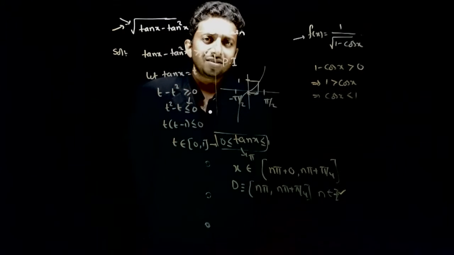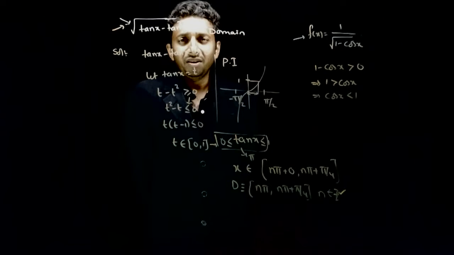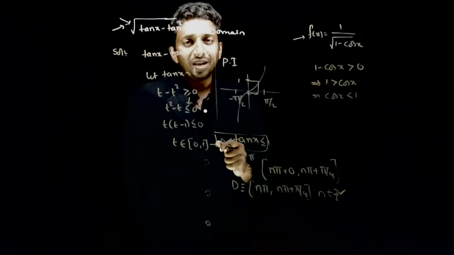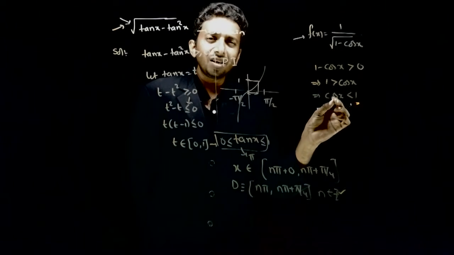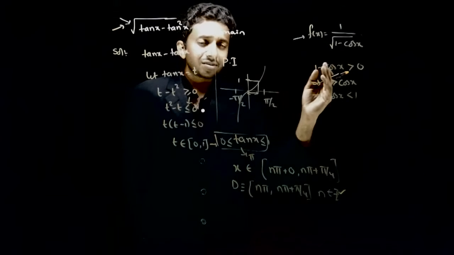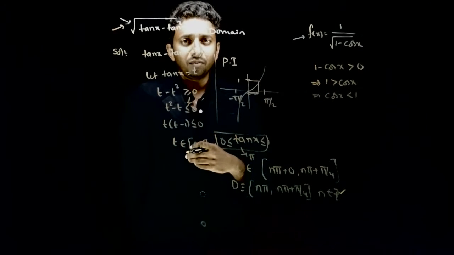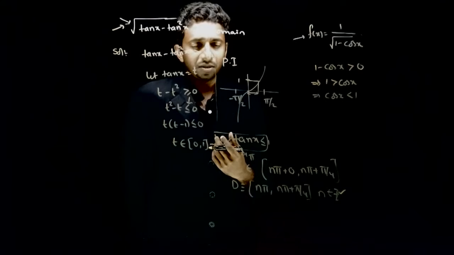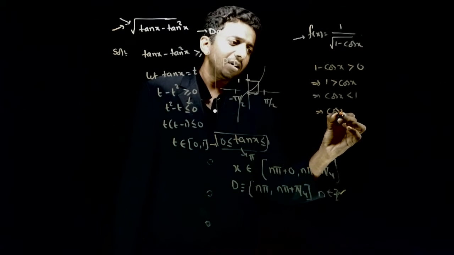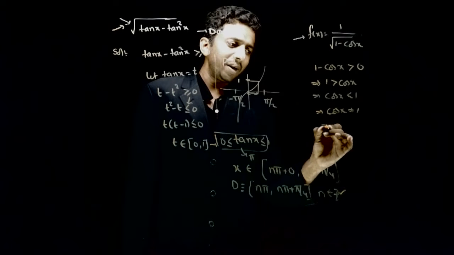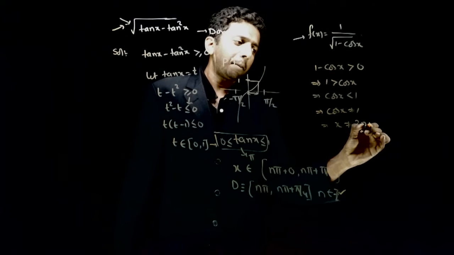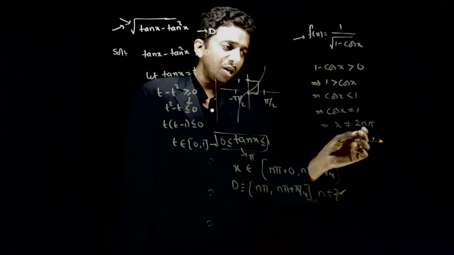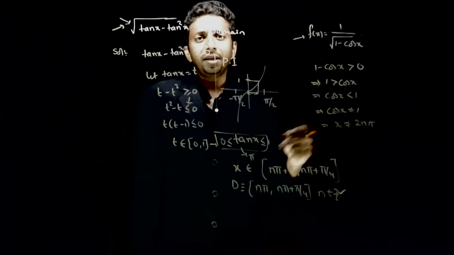So आपको बेसिक एनालिसिस तो पता है cos x के बारे में. Cos x is always less than or equal to 1. So हमको cos x less than 1 चाहिए. I want strictly cos x to be less than 1. इसका मतलब है just cos x is equal to 1 should not happen. So इस फंक्शन का प्रॉब्लम तब आएगा when cos x is equal to 1. So cos x 1 जहां होगा, those values of x are to be eliminated. So this implies cos x is not equal to 1. So this implies x is not equal to 2n pi. So क्योंकि cos x is equal to 1 का सोल्यूशन है even multiples of pi. So even multiples of pi में cos x 1 होगा. So x is not equal to 2n pi.